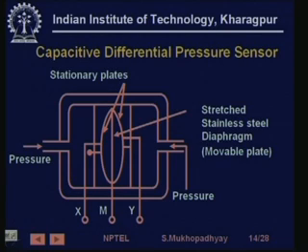If you use a very small range, then sometimes in place of the diaphragm you use a membrane. What you want is to get a certain amount of displacement which can be accurately sensed for that range of pressure. For a given range of pressure, how much the displacement will be depends on the thickness of the membrane. So if you have a lower range of pressure, you sometimes take things like membranes which are stretched, something like when we seal tins, we often seal them with aluminium membranes.